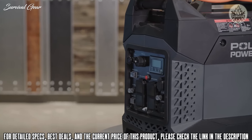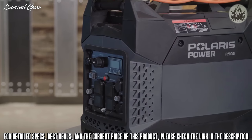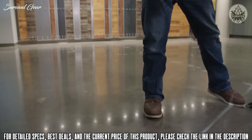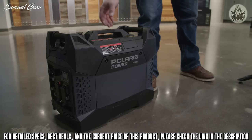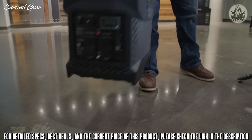The 2000-watt digital inverter generator has starting watts of 2000 and running watts of 1600. It's fully efficient with a run time of 7.6 hours at 25% load and a sound level of 62 decibels at 25% load. At 53 pounds, it features a lightweight ergonomic 3-handle design that makes it easy and highly portable. This unit has features unique to Polaris, developed with the customer in mind.